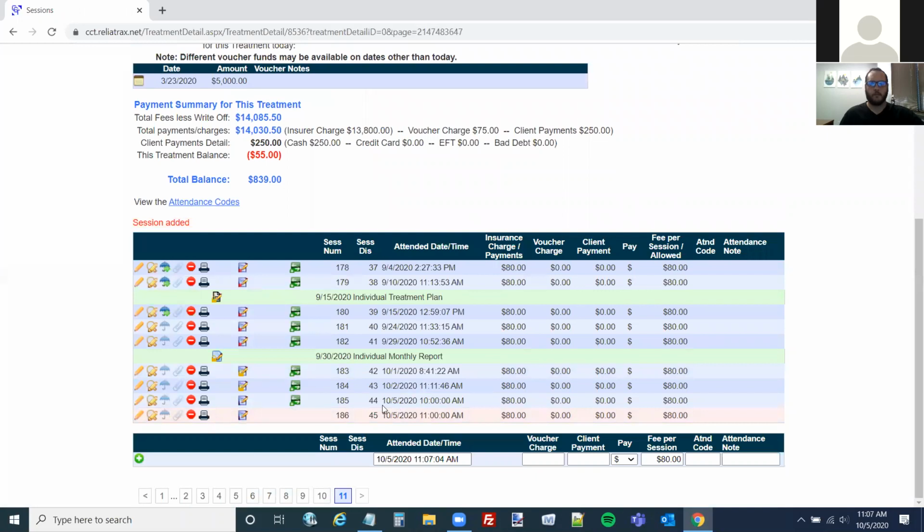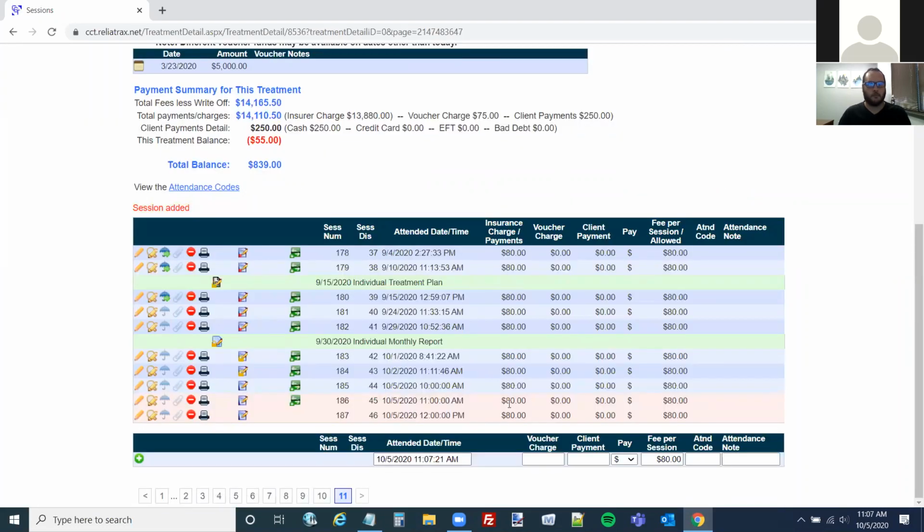And there we go. So there's both my sessions. In theory, this could be unlimited. You can check them in for a third. So we've opened that up, and hopefully that makes checking in your clients a little easier, especially as we get into winter and the holiday season. They're going to be making up sessions that they can attend, or they know they're not going to be able to attend. So hopefully this helps things run a little smoother.